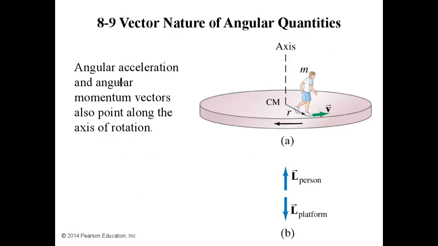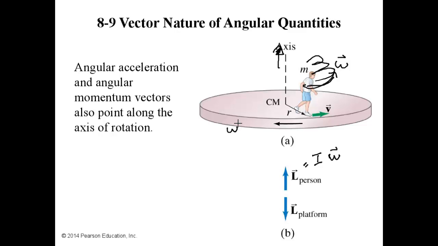As I said earlier, angular acceleration and momentum also point along the axis of rotation, and simply recalling that the angular momentum is going to be the rotational mass, which doesn't have direction, multiplied by the velocity, we can use the same right-hand rule to look at this person right here that is going around with a constant angular velocity. I'm going to wrap my fingers in the direction of his motion, so kind of in that direction right there, curl my fingers around the axis, and my thumb is going to point up.